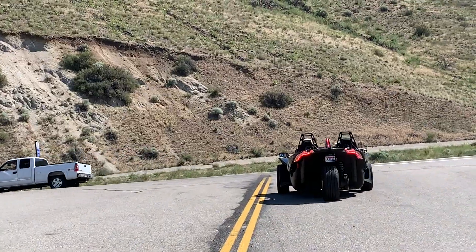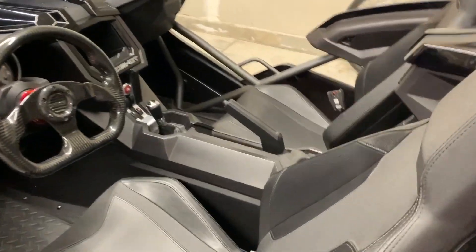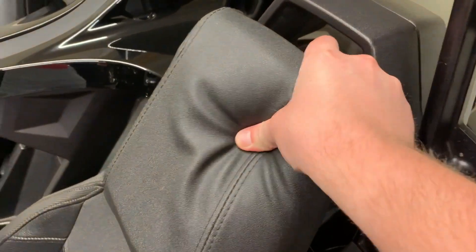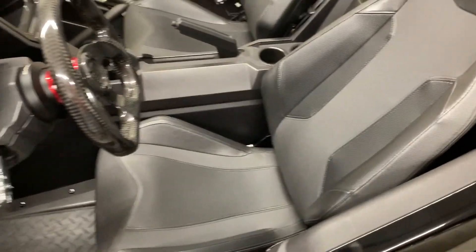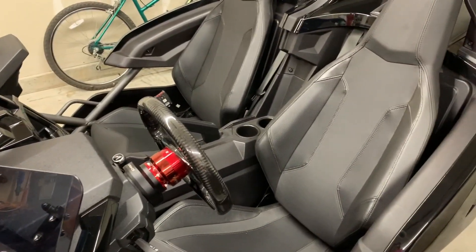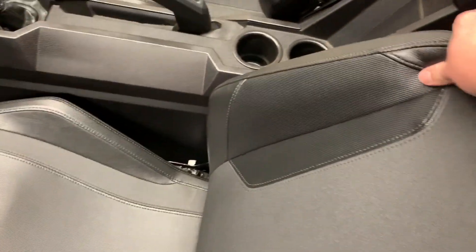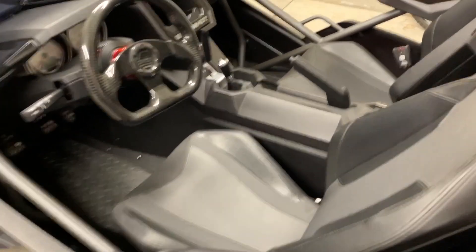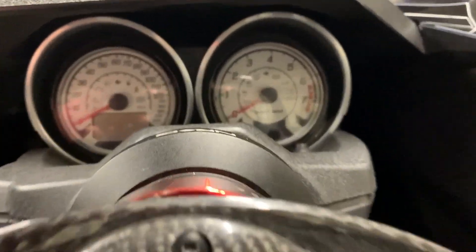It's got two seats. This is actually pretty nice leather — or at least a material made to get wet, since there's no roof. If you left this outside it could get wet but it wouldn't get totally ruined. The seats are really comfortable. It's kind of the perfect thing for going to the beach — you can hose it down, wipe it down, not a big deal, but still fairly comfortable.